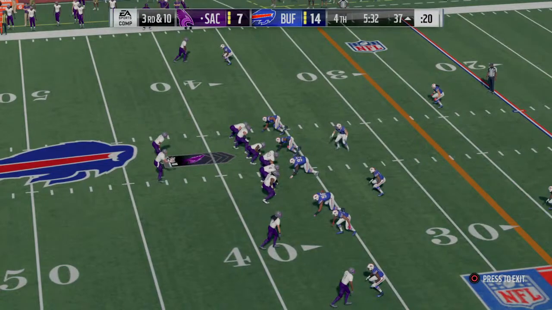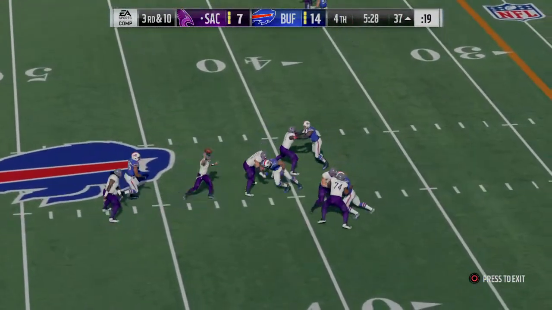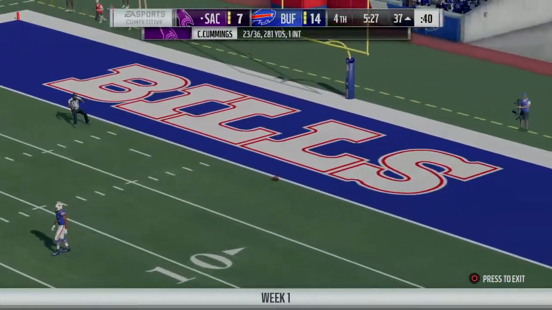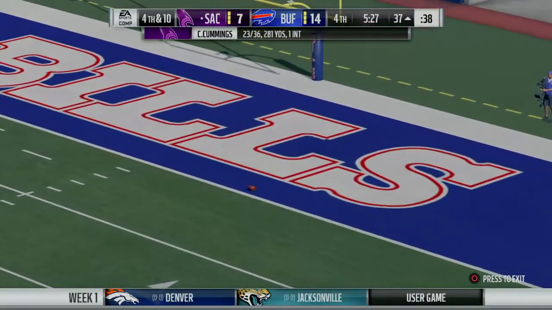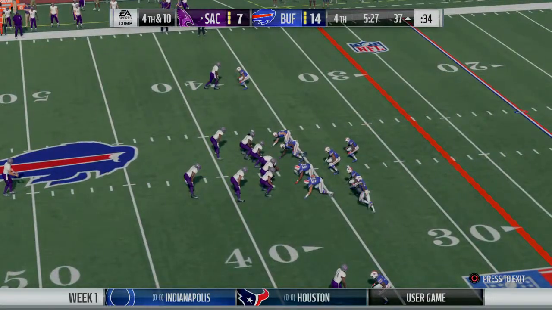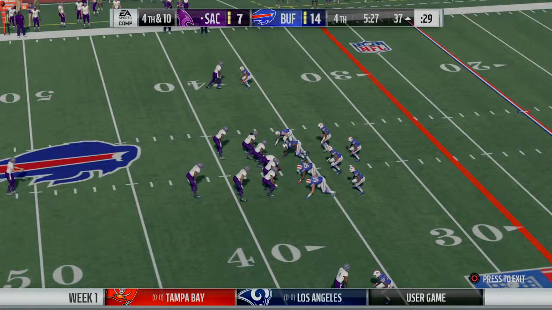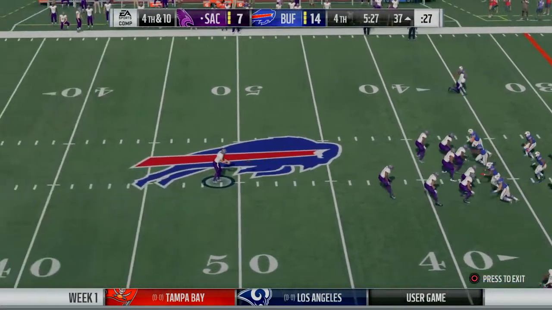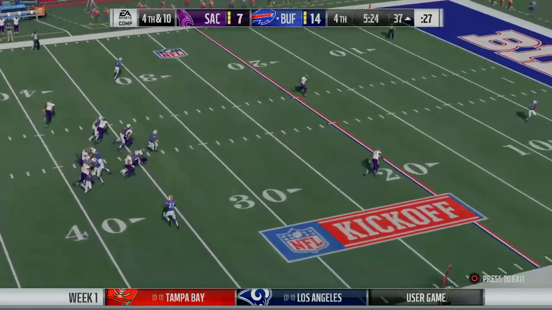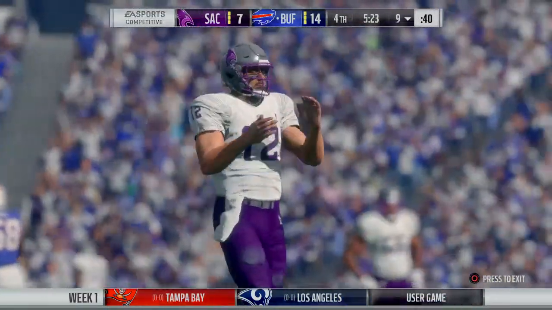Here we go now. Blue landing. Operating from the gun. Cummings. And that's incomplete. So they bring out their punter as they're forced to kick for the 6th time today. That one sails out of bounds. The side judge will walk it off. And he says it went out of bounds at the 9-yard line. Nice punt.